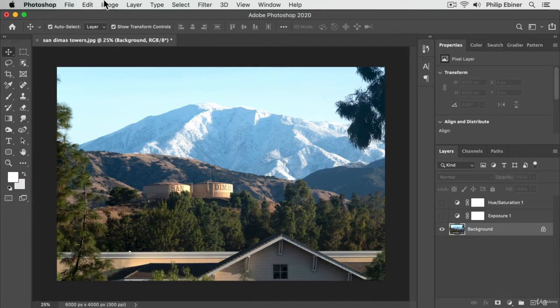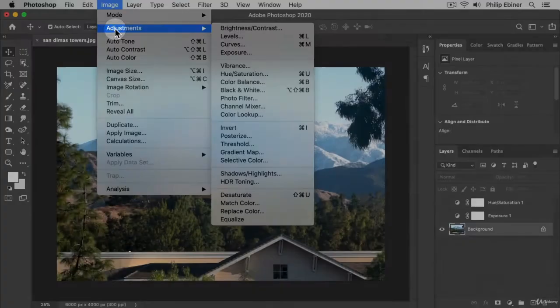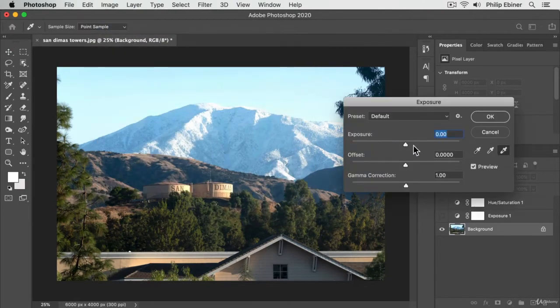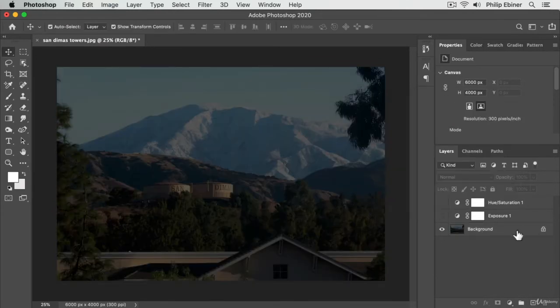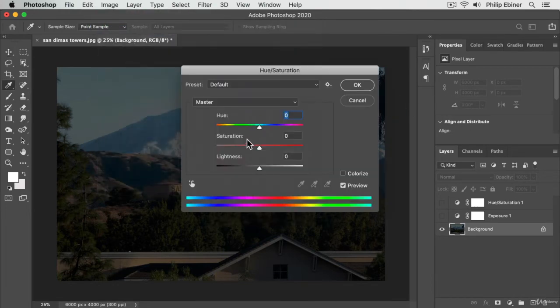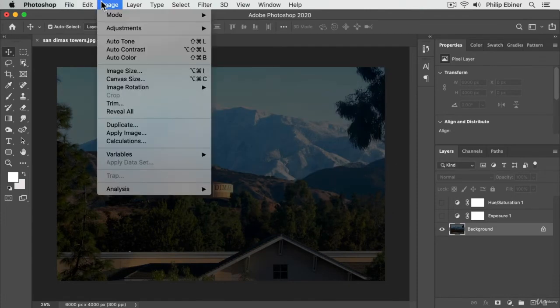But those are under the image menu. If you go up to the image menu and then under adjustments, you choose the same sort of effects. Say exposure, we decrease the exposure, click OK. That is burned into that image, because now say we go in and want to add some saturation, we increase the saturation, but then we say, oh, it's a little bit dark, so let's brighten it back up.